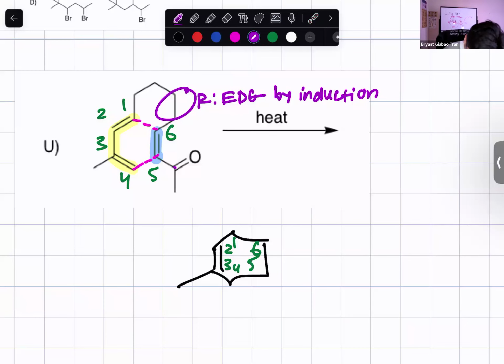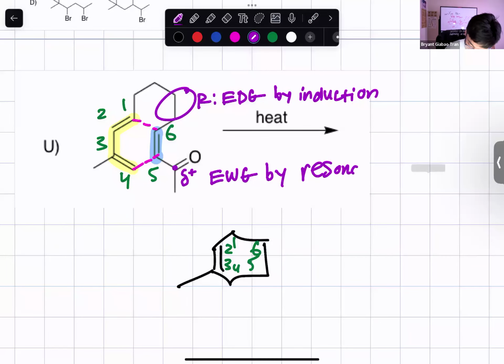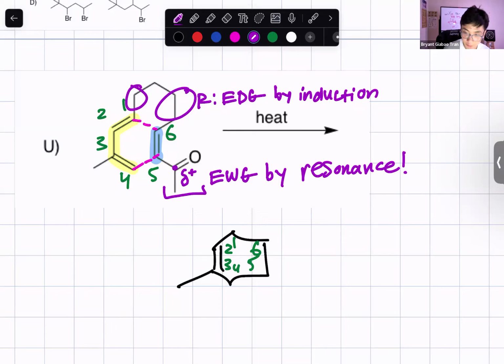If you look at the very first atom here attached to atom 5, that carbonyl carbon is partial positive, making that an EWG, and it can do resonance with a dienophile like that, popping this double bond onto the oxygen. So this is an EWG by induction and resonance, right? So this here is our EWG on atom 5. Is this group here on carbon 1 considered an out group or an in group?